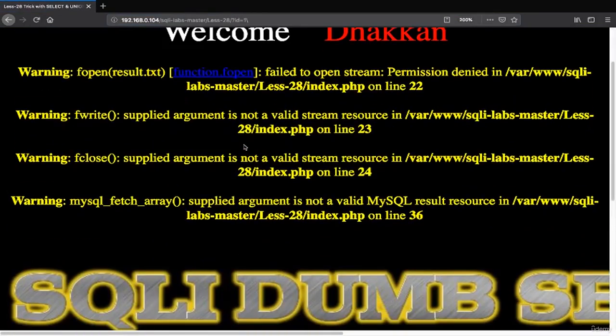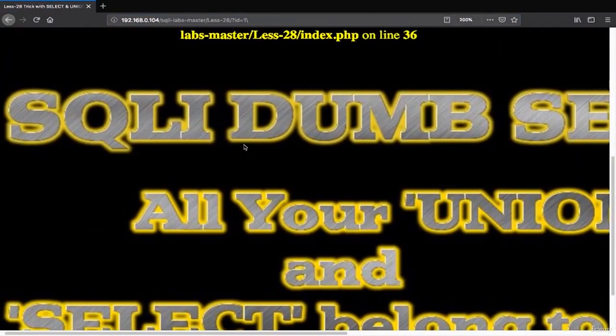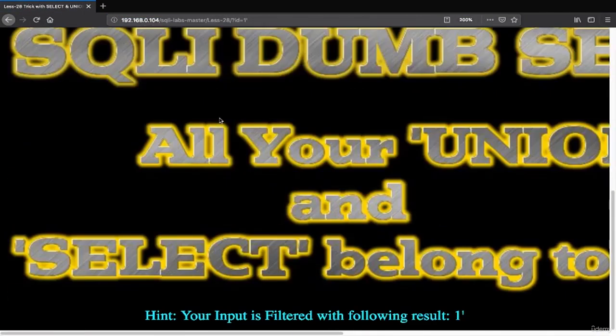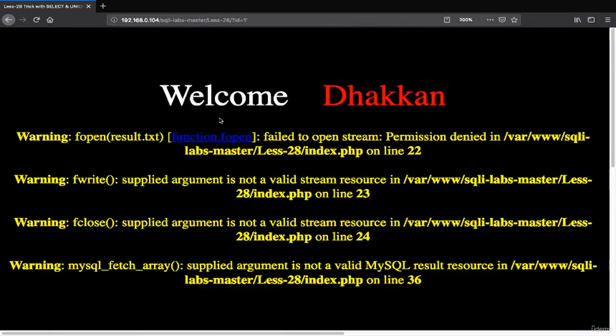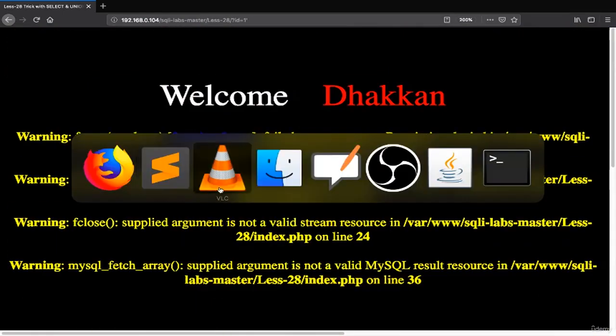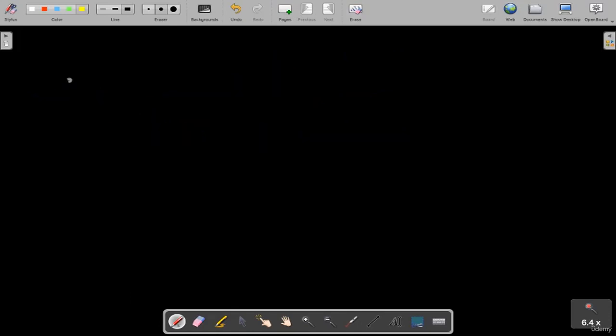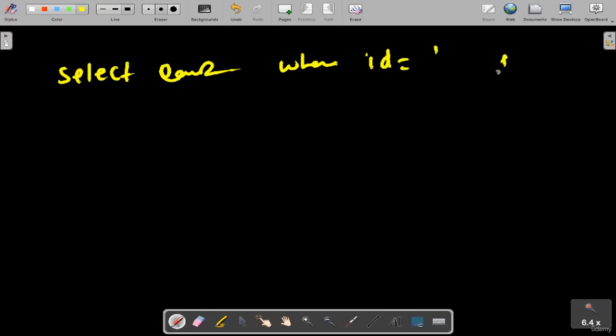Okay, I got content is hiding, but I'm not sure what they are using. So if I'm trying, let's say, single quote now, content is even hiding. Now I'm giving you a few situations here. Now see this. I know that they are filtering union and select. Let's see this now. The situation may be something like this: select content where id equal to maybe in single quote, or maybe in this one.